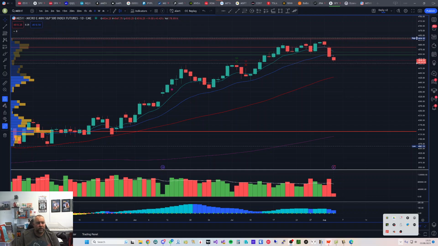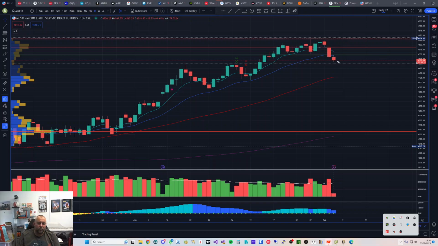On my screen at the moment is the MES or the ES chart and we're currently looking at the daily time frame. As you can see, yesterday we had this nice big down candle selling through. We went through both the 8 moving average and the 20 moving average and we came back up, and today we retested the 20 moving average and we're currently breaking down from there. So I have a few good levels based on that on the hourly.